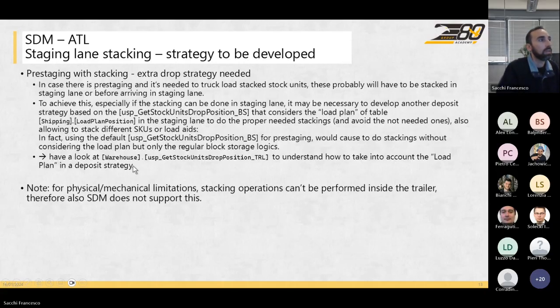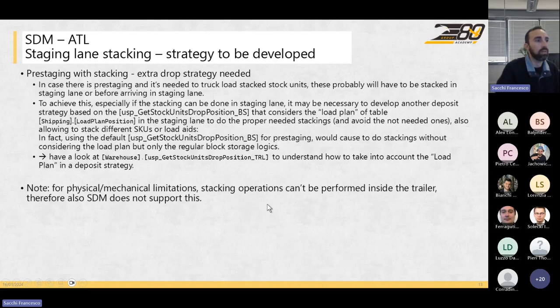Customized dropping procedure for a staging lane based on the requirements of the plant. I also added this note that stacking operation cannot be performed inside the trailer. As I know, it's a physical and mechanical limitation of the LGVs.